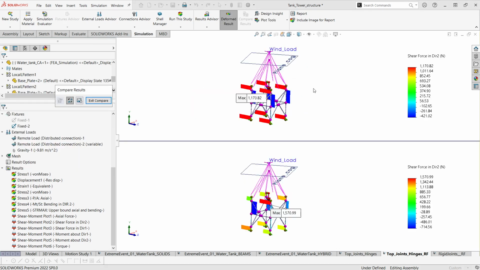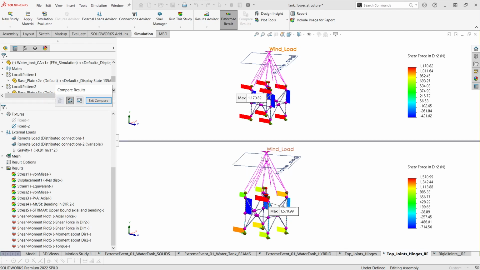On the top, we have the pin joints configuration, and on the bottom, we have the rigid joints configuration. What we saw is that when we were using rigid joints, depending on the load that we have, this joint was showing higher values in shear than this one, for example. And the same happened in the bottom connections. But if we look at the pin joints configuration, we had this distribution. So the maximum value is lower, from 1,570 to 1,170, but the values in the 4 connections are equilibrated, right?